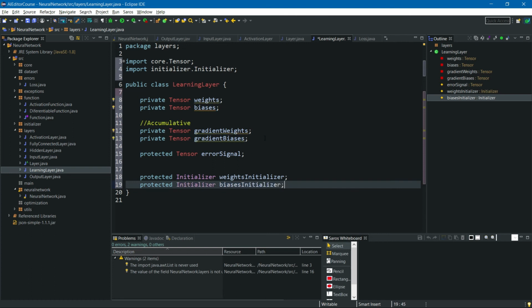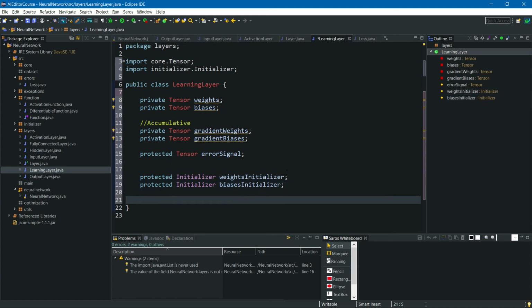Perfect. So now we'll have only one abstract method in this class. Sorry, we haven't put here extends Layer. This is really important.